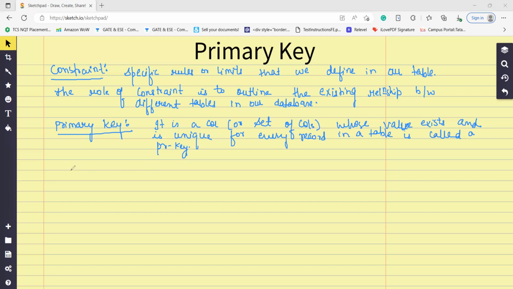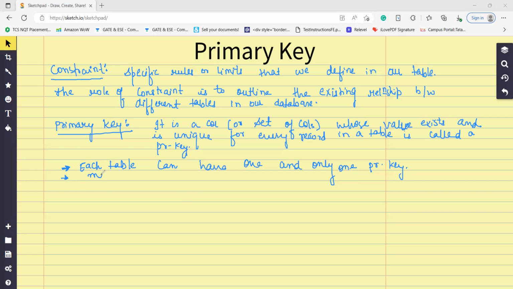Now let's talk about a few points, some rules we can see. The first one is that each table can have one and only one primary key. You cannot have more than one primary key in a single table. The next one is that it can be composed of more than one column.